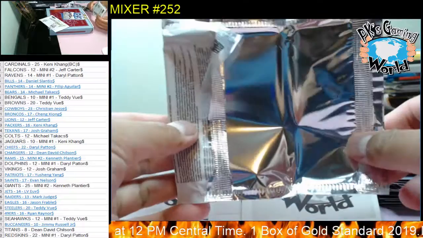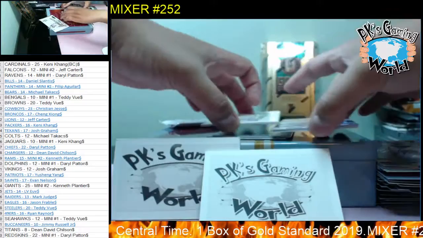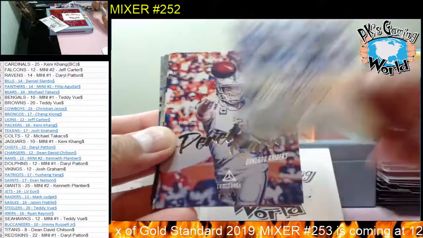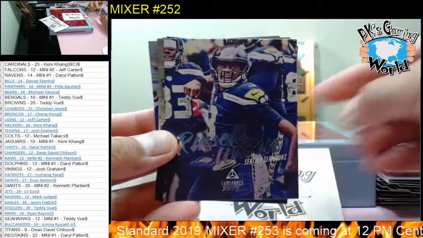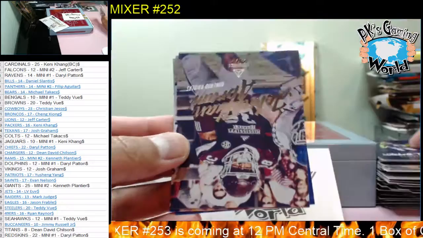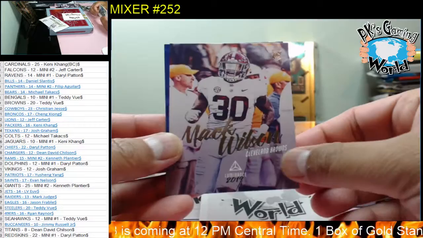All right, and pack number two. We have London Collins. Goes to the Redskins, it says Redskins right here. Derek Carr, Sony Michel, Russell Wilson. We got Stanley Morgan, 244 of 275 for the Bengals. Mitchell Trubisky, Jonathan Abram, Mac Wilson, and Deontay Johnson.